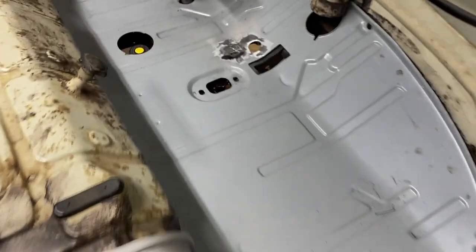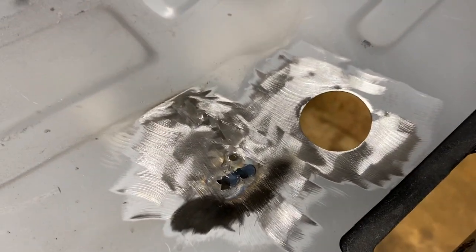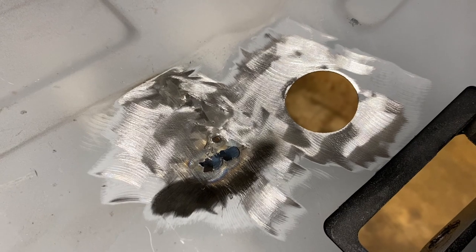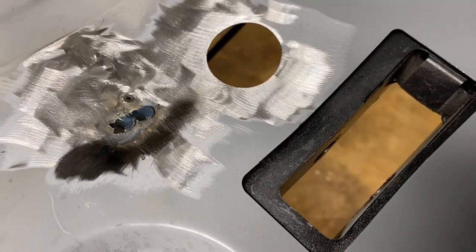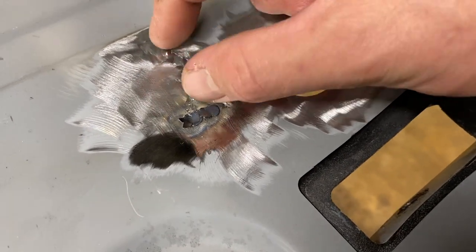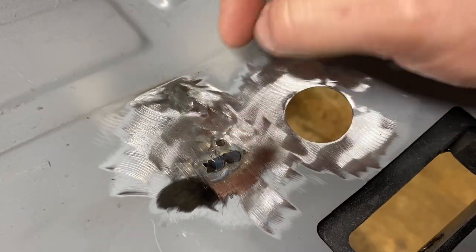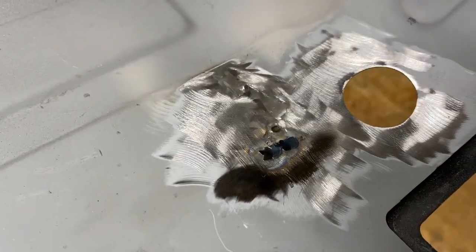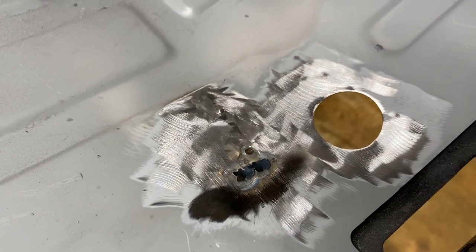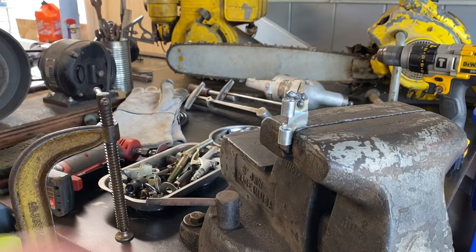Well guys, as you can see, that did not work. So, starting over, cleaning it up. Might need to turn the heat up a little bit or something. Something's not working right. Let me experiment with the heat and wire speed a little bit. And I still got my little nipples right here. Maybe I'll drill two holes right there so I don't lose those. But I don't know, I wonder if I could just put a couple self-tapping screws in there for now. Let me try that. Just trying to get some of this mistake off of here.